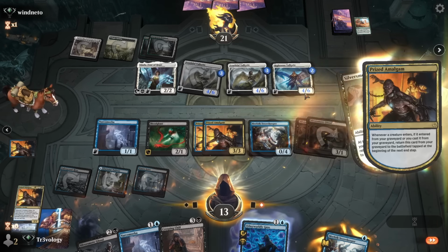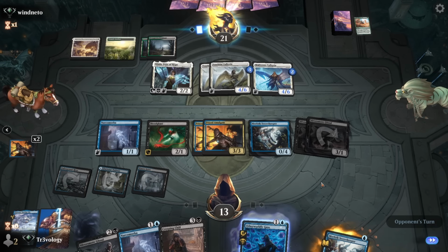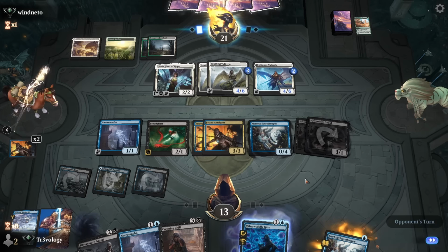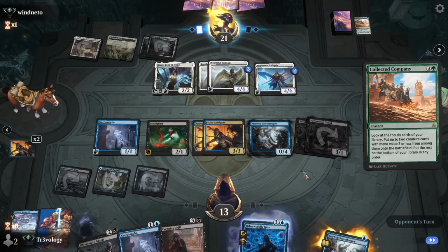We get to a massive battlefield, but we just lose to the Angels flying over the top. We can block with a Narcomeba here, but this game, well, if they play an Angel, this game is over. They're at 21. They haven't got the actual pump here. Okay. We got the second Coco.